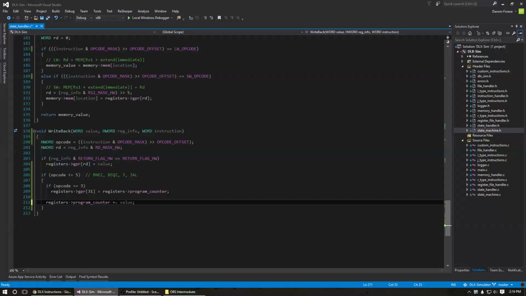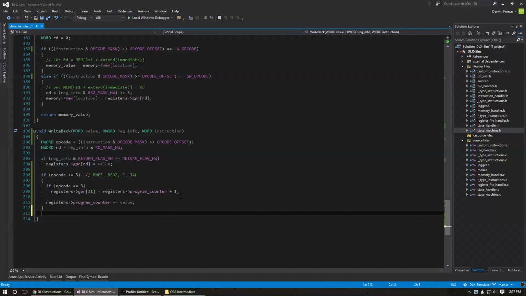Oh, it's plus equals value, not equals value. And then, oh, this is actually plus 1. In the spreadsheet it says plus 4, but the reason we're doing plus 1 is because our memory is all by 1 byte, not by 4 bytes. The plus 4 is for 4 bytes, so it means to the next instruction. But since our memory is all 1 byte, the next instruction is just a 1. So that's why we do it that way, not the way they do it.